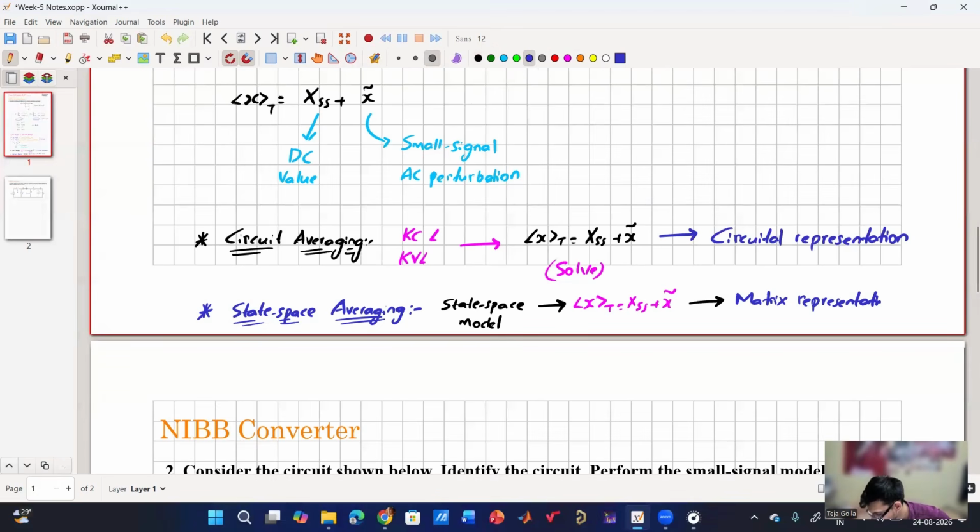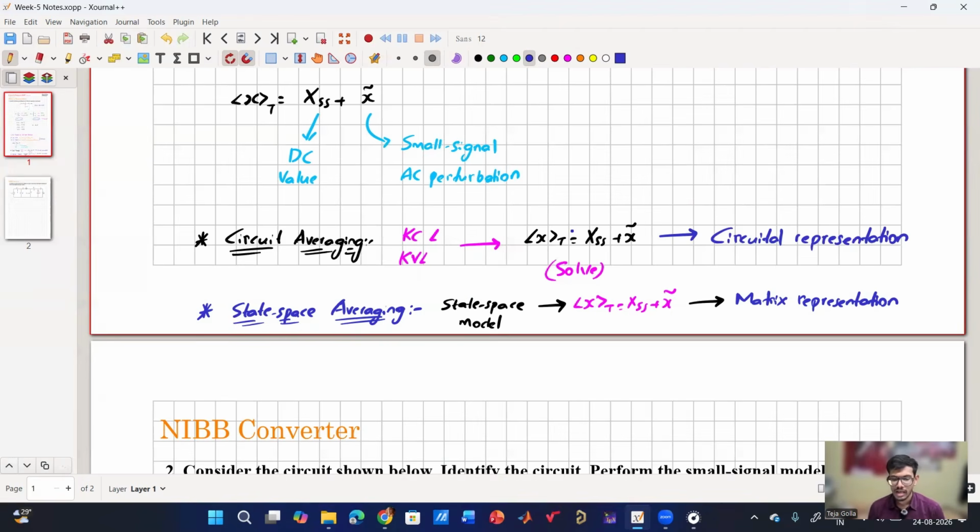In the first case, we are trying to represent in terms of circuit, so we can get a feeling of what is affecting our pole, what is affecting our zero. If you implement everything in terms of circuit, you can actually see what is going on. But as the number of variables increases, say in a buck converter or boost converter, we have two state variables, right? Like IL and VC. So it doesn't matter whether you're doing the circuital way or matrix way. But say if I have 7 states, then writing 7 equations, combining and doing it manually will be difficult. In that case, if we write everything in terms of matrices A, B, C, D, I can solve everything in terms of A, B, C, D.